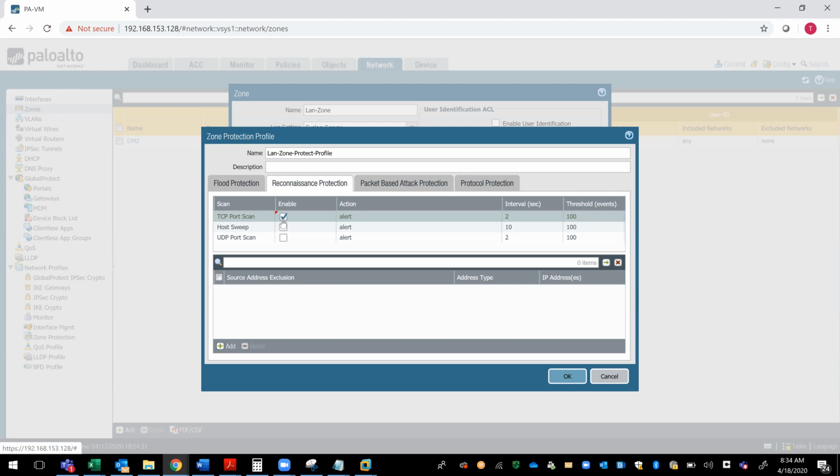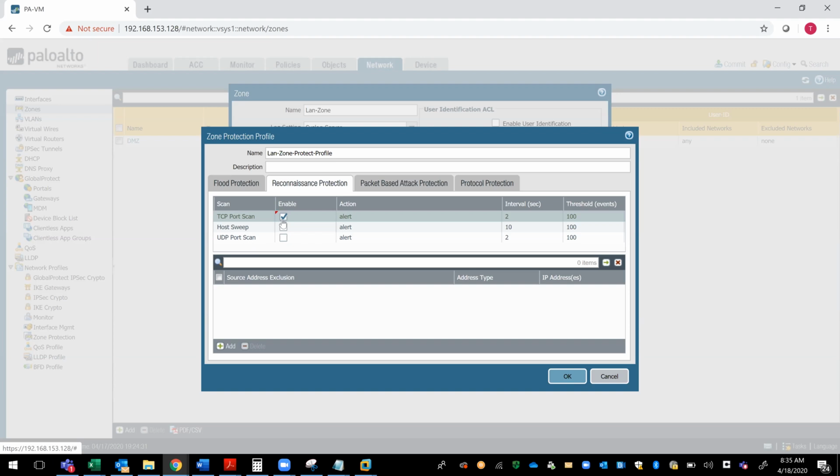How that works is, if your firewall is there and of course you might have enabled port 80 on the firewall, on the public IP address of the firewall, which is reachable over the internet, then Nmap and other scanning tools will be able to scan and find out that this IP address has these ports enabled, and then it becomes very easy for an attacker to do telnet and SSH related attacks.